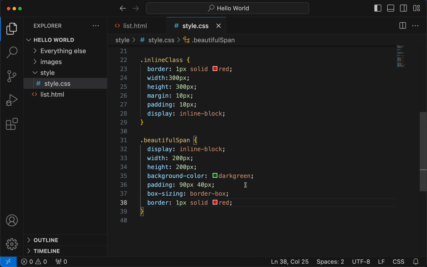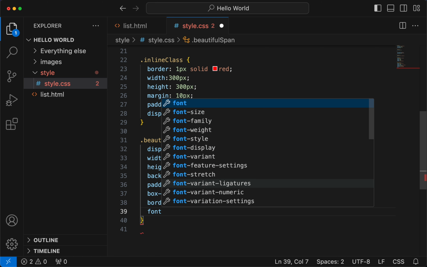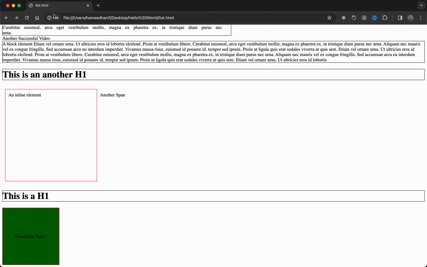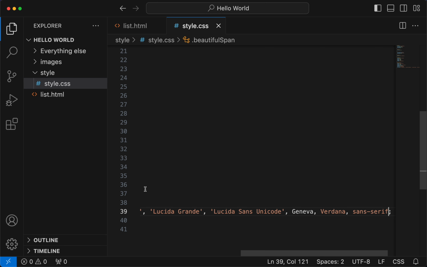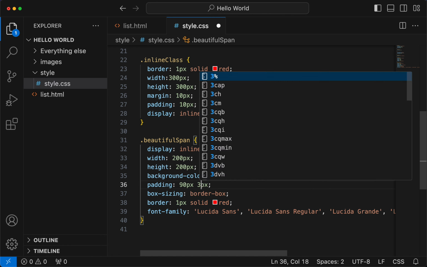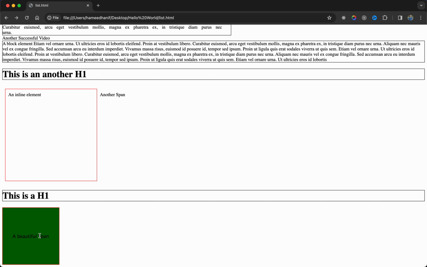So what do you feel? Does it look better? I want to have a Lucida Sans. Looks like this font is a bit bigger, so I'm going to reduce the padding by 5 pixels. So this is something that you would achieve with inline block.